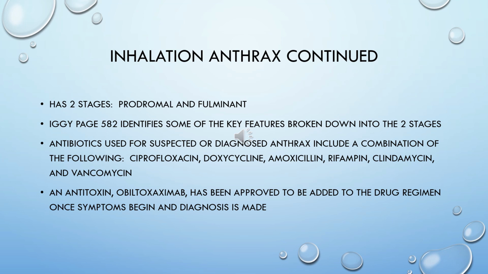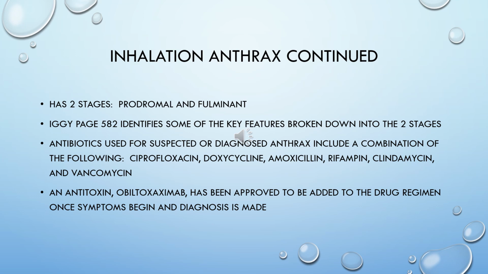So usually with the flu or even with developing pneumonia, you see the person complain of a sore throat or a runny nose or rhinitis. You don't see that with inhalation anthrax. And also in this prodromal phase, if you did a chest x-ray, you can see widening of the mediastinal area on a chest x-ray. So those are the kinds of things they look for in that prodromal phase.